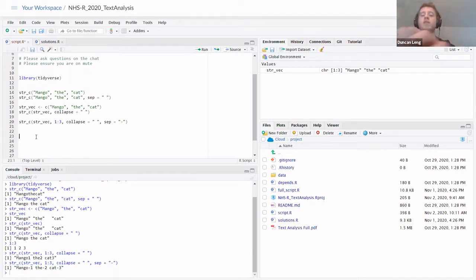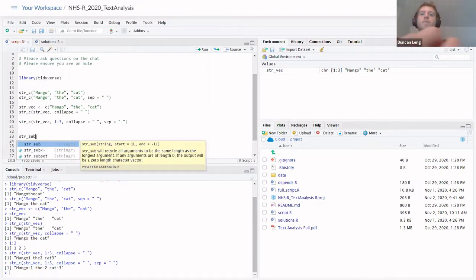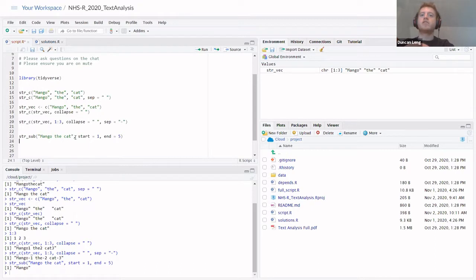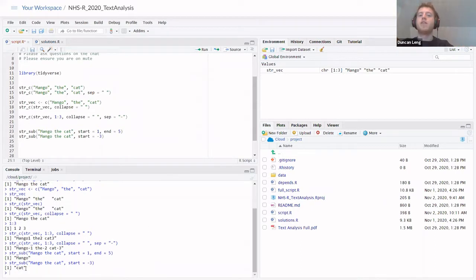The next function is probably str_sub. What this does is a way of very quickly slicing or taking out substrings from your text. So you can make start, say, the first position, and end your fifth. You can therefore just slice this string and take out certain parts of it. The cool thing about this also is it does negative indexing. So for example, if you say start -3, this starts 3 in from the end, and then takes it to the end, being the last character. Again, that's something that's going to be quite useful. Paste isn't as easy to do that with.